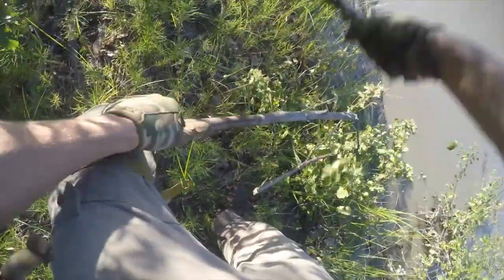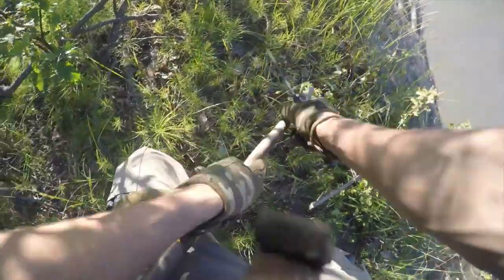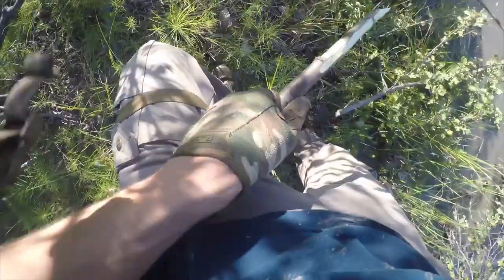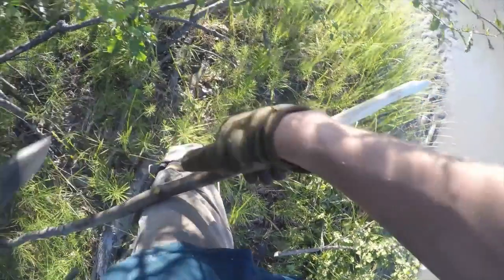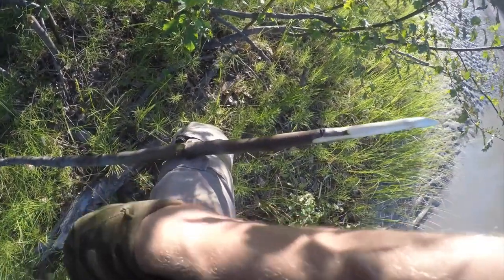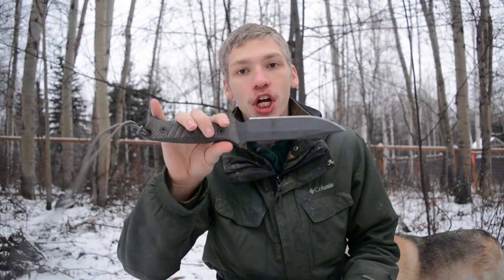I want to share some of the reasons why this knife isn't really great for survival or bushcraft, but through practice I was able to find workarounds and make it work. This is my Chris Reeves Knives Pacific — it's a great knife, this is not a sales promotion — but it's definitely not a perfect bushcraft or survival knife. This is the knife I ended up choosing, making it my one option, my one bushcraft survival knife, with nothing else to choose from. Often I'd launch myself into the field with just this knife.